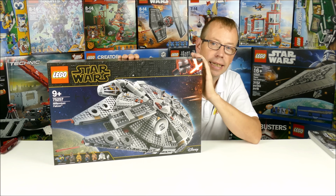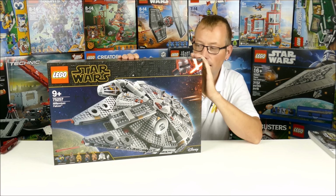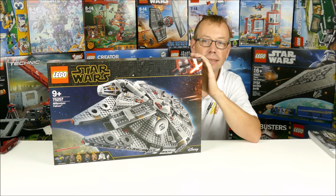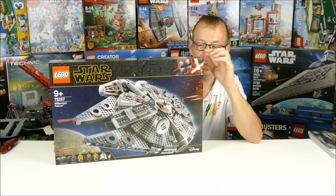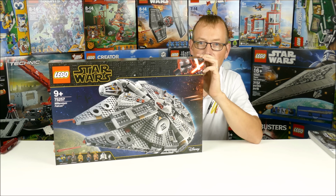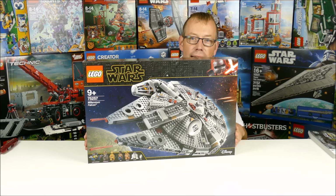One of a couple of sets released in October 2019 for the new Star Wars film The Rise of Skywalker. We get 1,351 pieces and 7 figures, 6 of them huge and one a small one, for $150. We had several Millennium Falcons in the past in the same size as this.